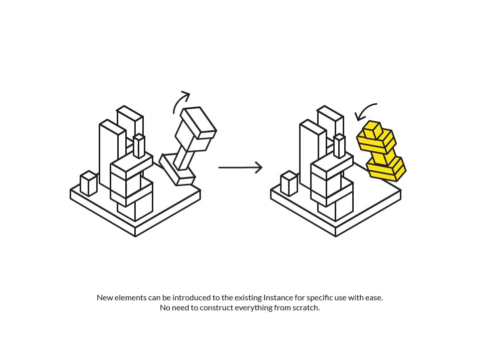New elements can be introduced to the existing instance for specific use with ease. No need to construct everything from scratch. It doesn't first look like that when the libraries are relatively empty and every software entering the ball has to be built fully. But they grow up pretty fast, because there is only a limited number of ways to display, for instance, the date and time, a person's name, last name, first name, address, and suddenly we realize that there are only a handful of real-life meaningful data that need to be presented once, and then it's suddenly a reusable module.